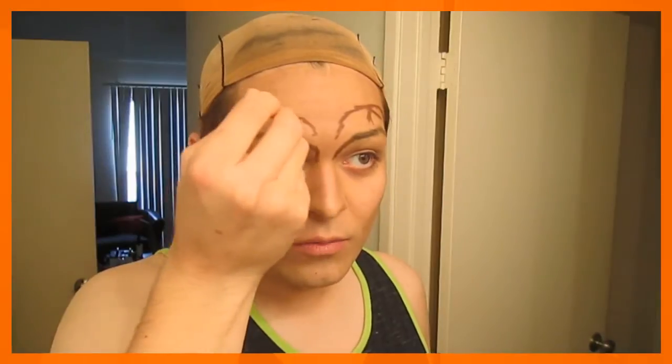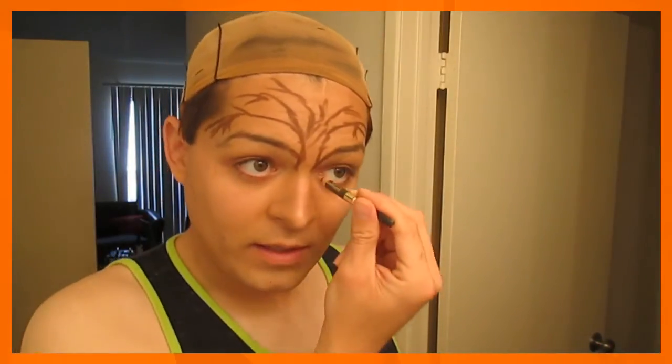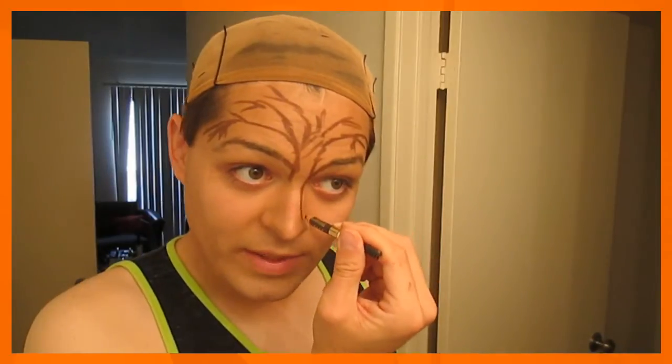Now I'm going to take an eyebrow pencil, and I'm going to use this as a little bit of a reference guide for kind of my forehead area and what I'm trying to create here. So we just want to create a tree coming out, and this is a really dead, old tree, something you'd see in, like, a horror movie. Straight lines don't really matter because it's dead, you know. You can create like claws coming off of it. You can really create whatever shape you want, but I do want to create this mask around my forehead. And then you're going to want to drag this line all the way down to the base of your nose.